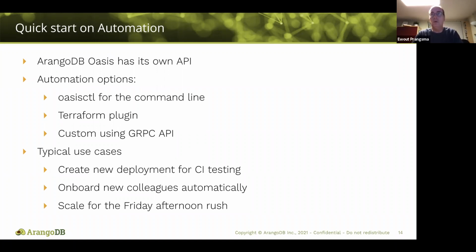And you can control the ArangoDB Oasis platform from the command line. So instead of going to the website and clicking, I want to create a new deployment, you can also script it with Oasis CTL. You can run something like Oasis CTL, create deployment, give it some arguments, and it will launch a deployment for you. You can do the same with our Terraform plugin.